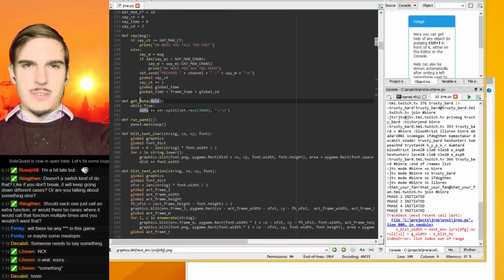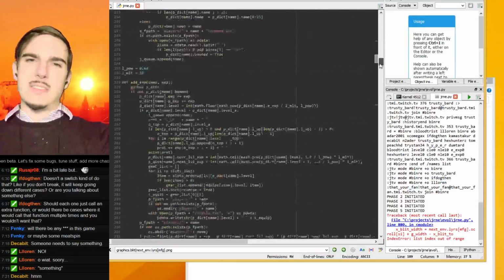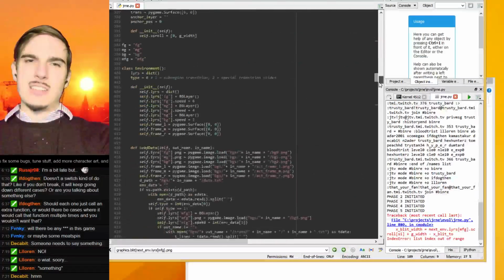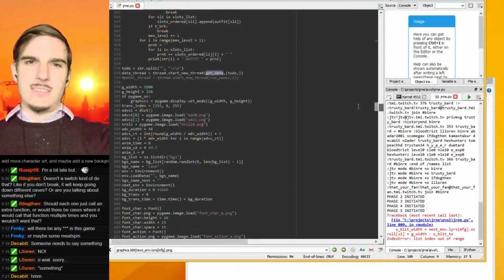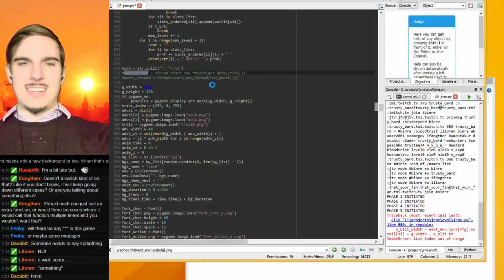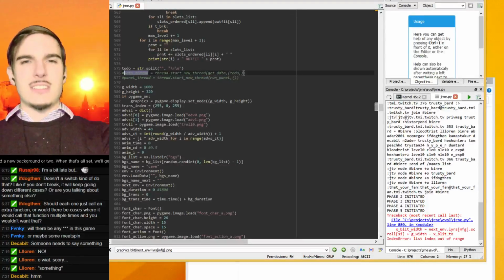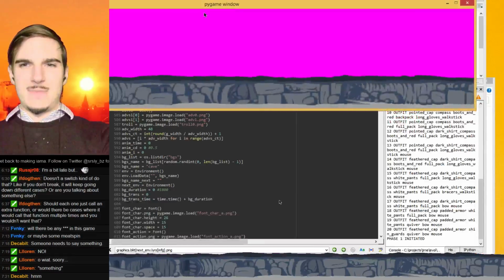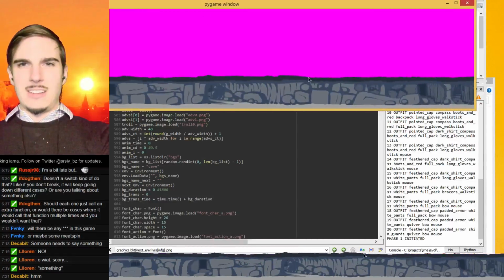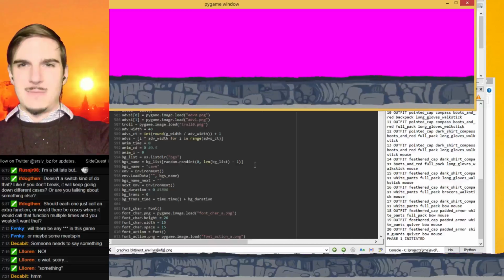All right, so where do I get data? Oh, that's what the thread does. So can I just deactivate the network thread? I can just deactivate the network thread, I think, maybe? I don't know. I'll see if that works. That might just cause it to crash. Oh no, that's totally going to cause it to crash. Is it? Let me check. I forget if that causes it to crash or not. No, it seems okay. All right, and there just aren't any players. That's fine.